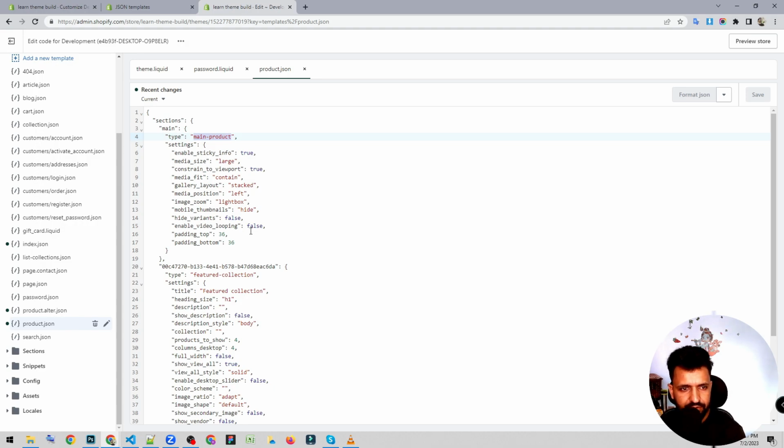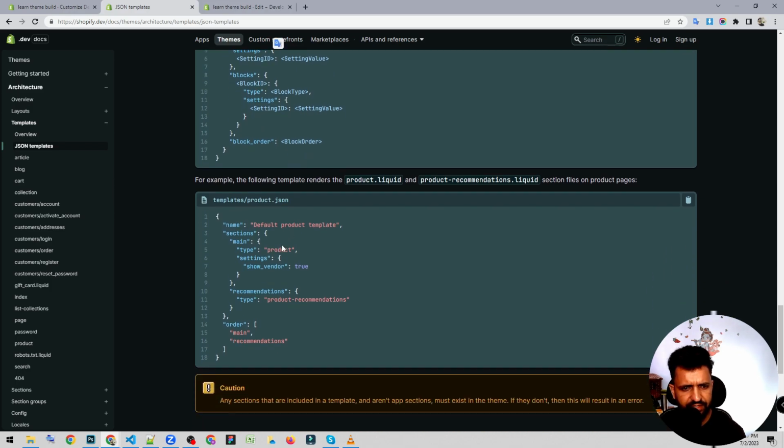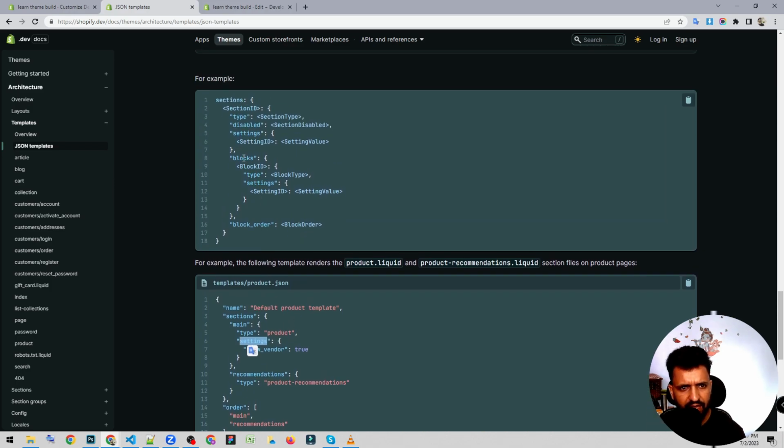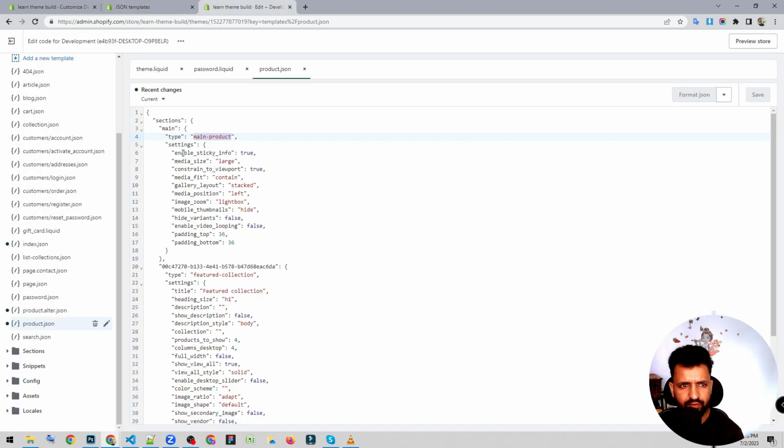All right, so under settings, what comes under settings? So let's see, we have the settings, and under settings we have the setting ID, which would again be settings, and then setting ID, that's the name of the ID, and what is the value. So we have the setting ID and the value, setting ID and the value, setting ID and the value. So that's how it's working.